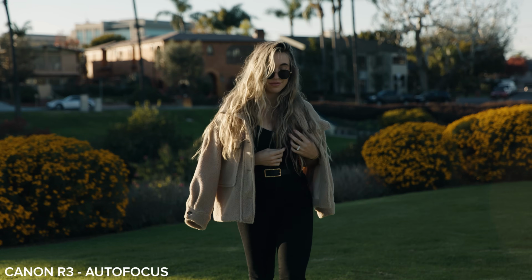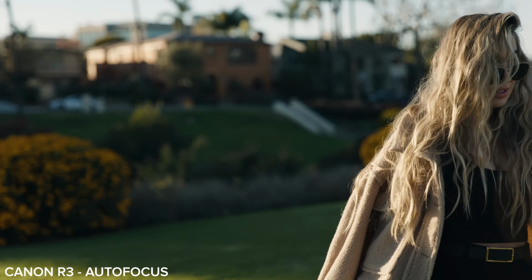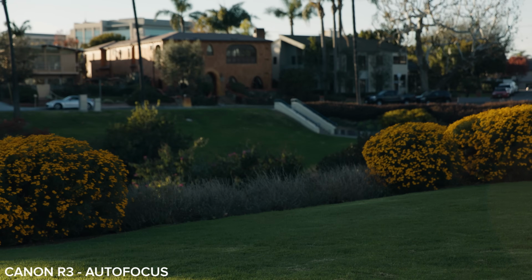Now with the R3, you can see here's Delaney, and the moment that she leaves the frame, it jumps to the background, which for me is a super unprofessional look. Now I really wish that they'd take this face-only autofocus mode and put it into the R3. That would make it super powerful.